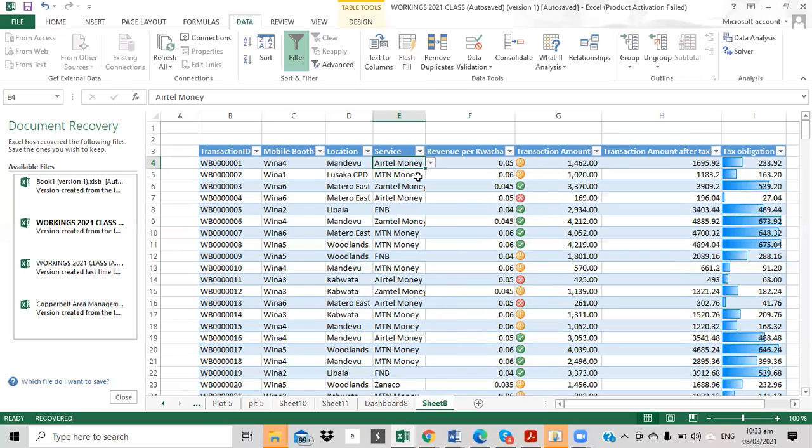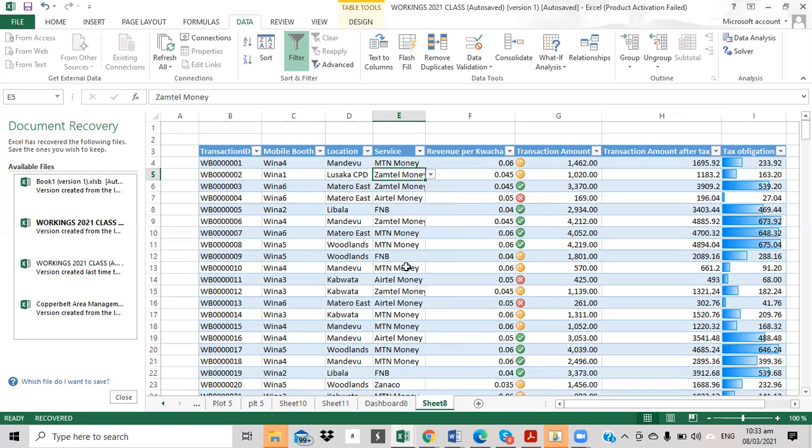The moment you have got your Winner phone on top here, Winner phone has Airtel Money, MTN Money, and Zamtel Money. So you select the one you want here.